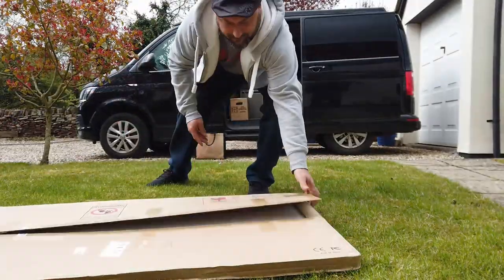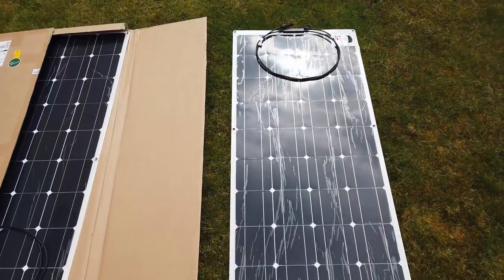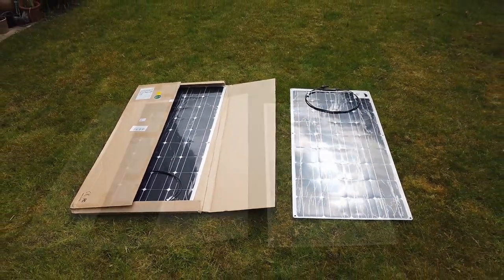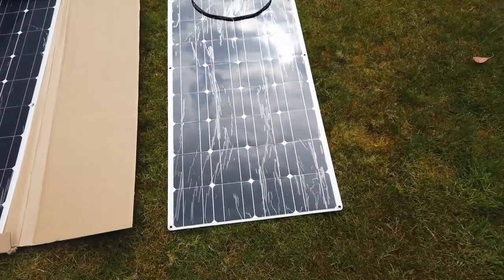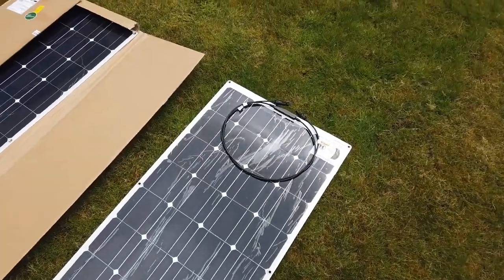Today we're going to fit some solar panels to the top of a T5 van. It's a van, so let's get on with it. Here they are. There were two in the pack, two 100 watt solar panels. We're going to connect these up to a brand spanking new leisure battery through a charge controller. In fact, we're only going to use one of them.